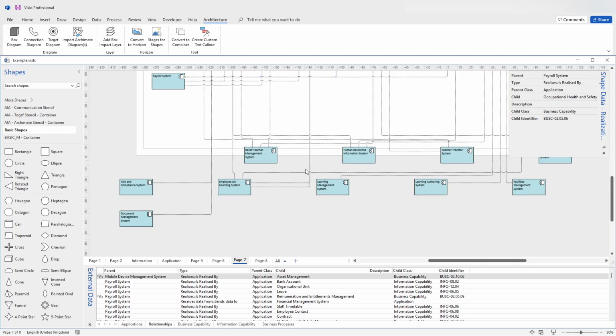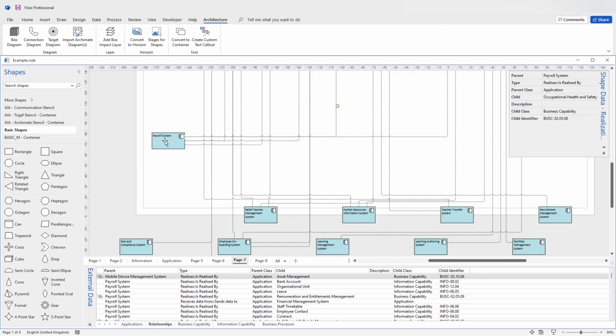So there is a bit of work to do afterwards, but it's drawn the main shape for you. You might need to do the layouts, but if any refresh of any of these connection diagrams, it respects where you've positioned a certain shape and an entity. So it knows this is an application called payroll system, and therefore if you ever need to make a relationship with the application payroll system again, it knows where it exists on the diagram and won't move that shape. It will only redraw all the connections associated with that shape.